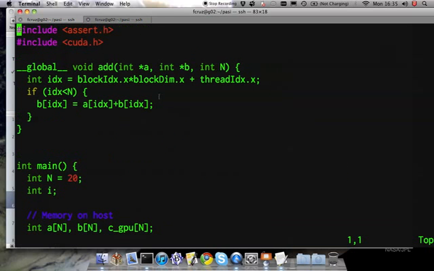Okay, if we look at the original function, this integer over here is going to live in the register space. Once you compile your code, you can actually see how many registers each of the threads is going to use. That's information you can take into account when calculating how many threads are going to be executing on each of the stream processors at any given time.